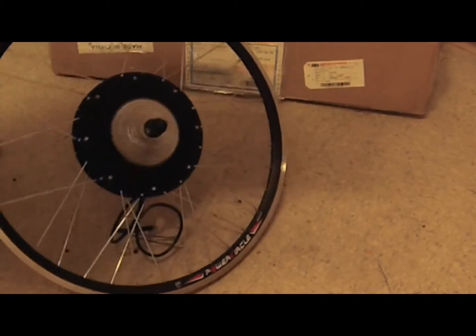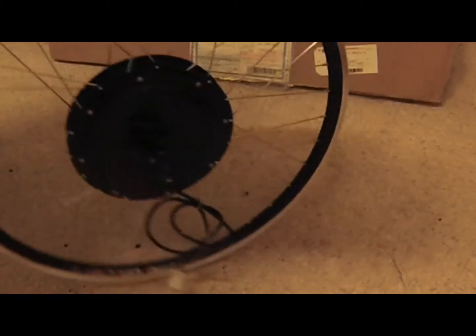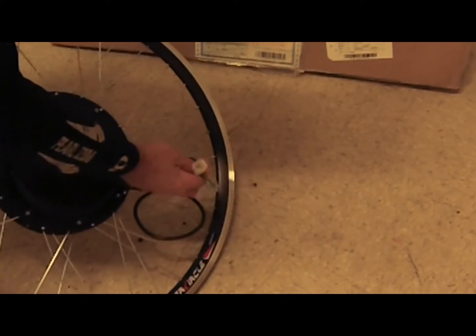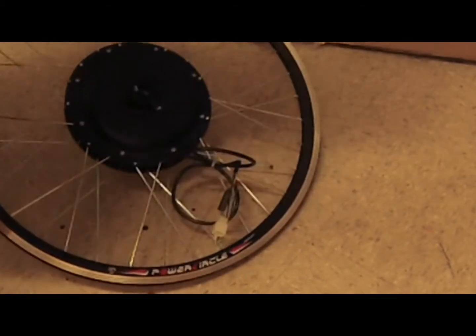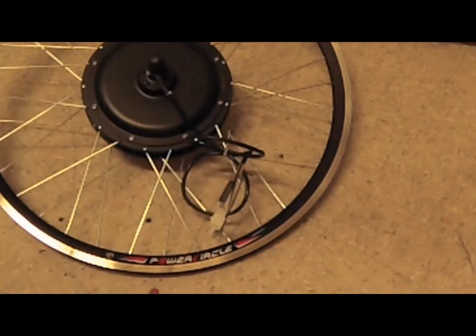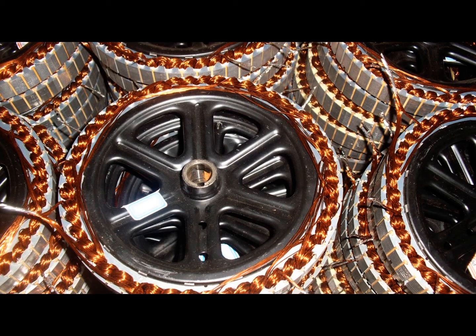This is a rear hub brushless motor made from German-quality 180 thermal-class copper winding with high-quality magnets. The hub width is a standard 135 millimeters with a top speed of about 40 miles an hour. The rim is made with a puncture-proof double wall and comes with 2.6 millimeter thick spokes for extra strength. The motor is made in their factory in Changsha City, China, about two hours from Shanghai, and is powered by a 48-volt lithium battery.